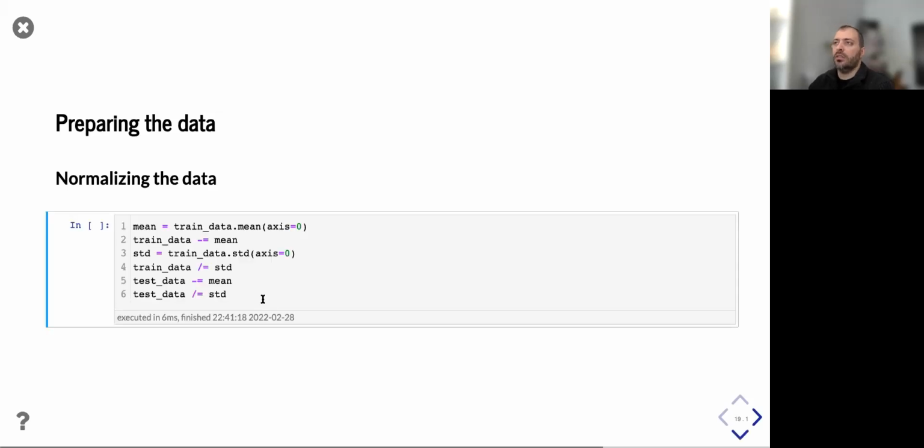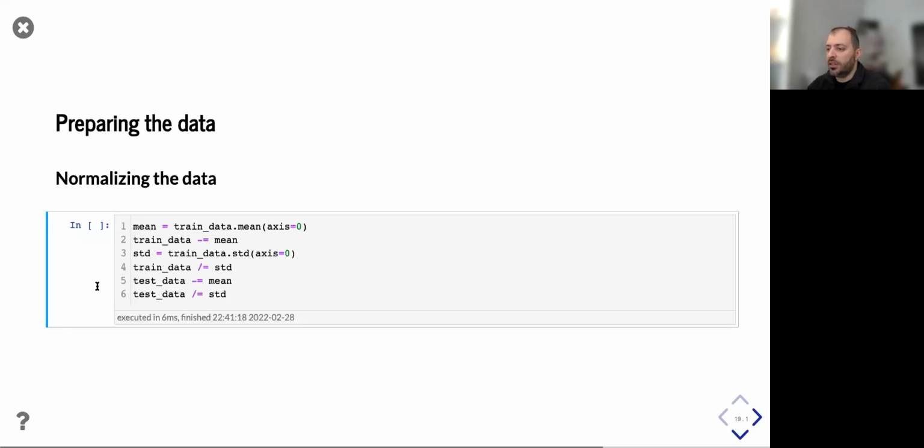And let's see how we can prepare the data. So we show what the data look like. And I mentioned that we have the problem of different scales. So let's see how we can normalize the data. This is very important, and it's quite crucial in some projects to have the correct normalization, the correct pre-processing.